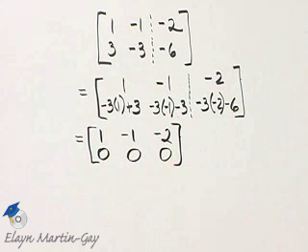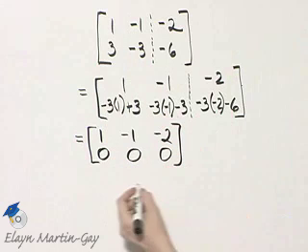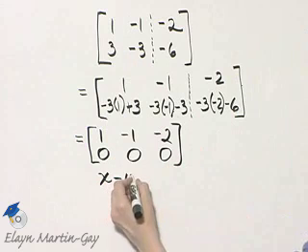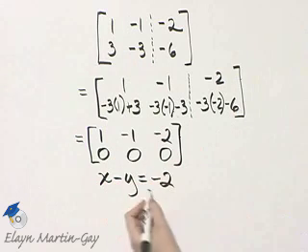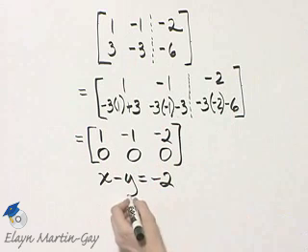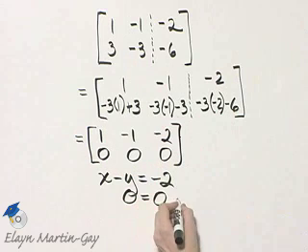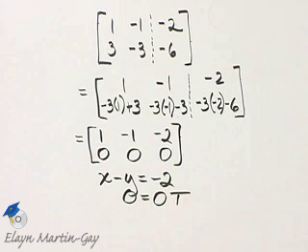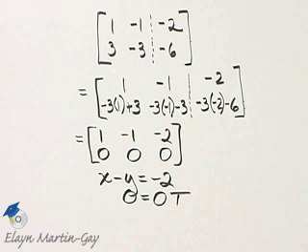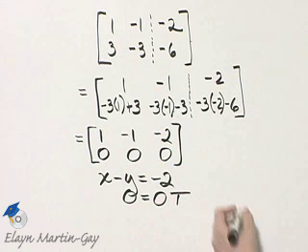Now if I go back and write this as a system of equations, look what I've got. I've got x minus y is equal to -2, and here I've got 0x plus 0y is equal to 0, or I have 0 is equal to 0, a true statement. Remember what that means? It means these are dependent equations, their graphs are the same, and there's an infinite number of solutions. How can we write down the solutions?